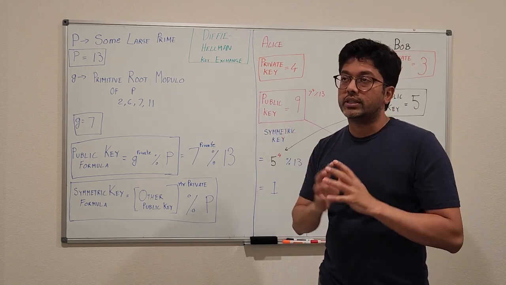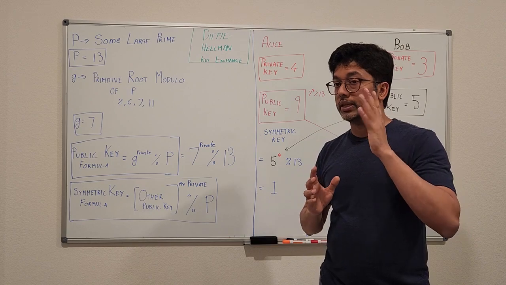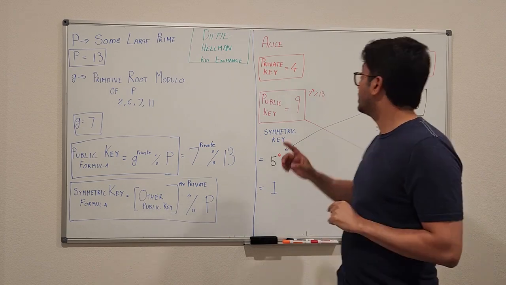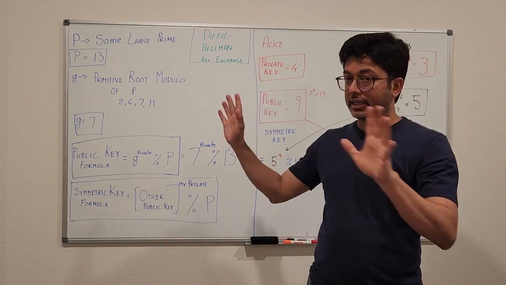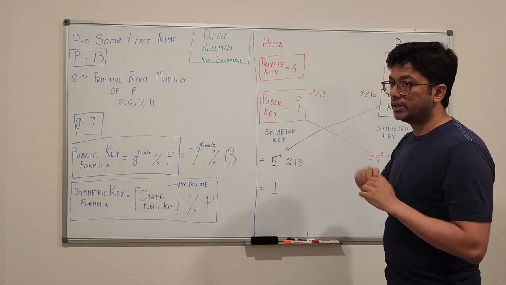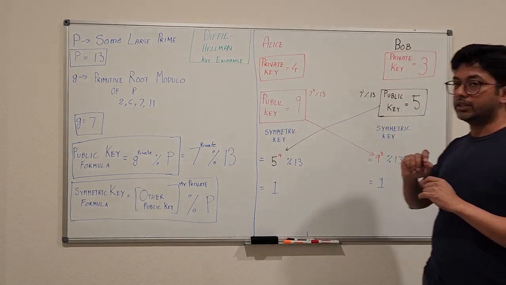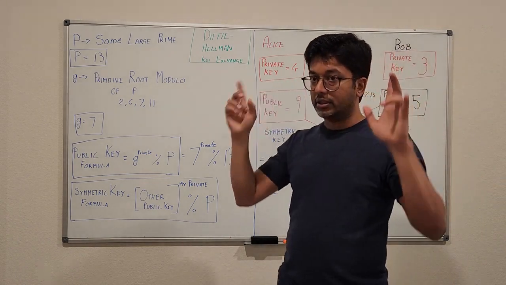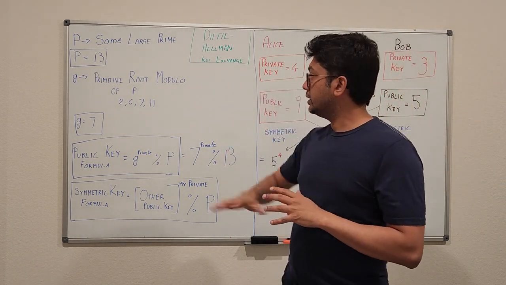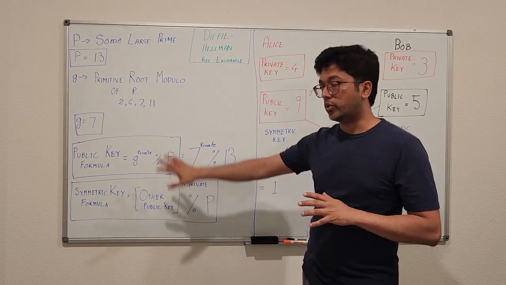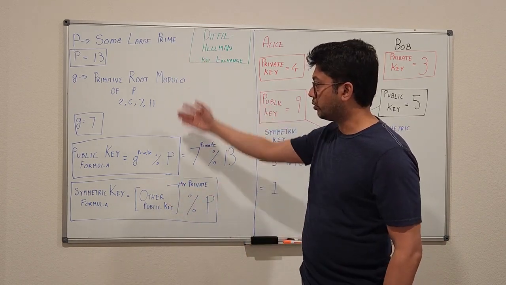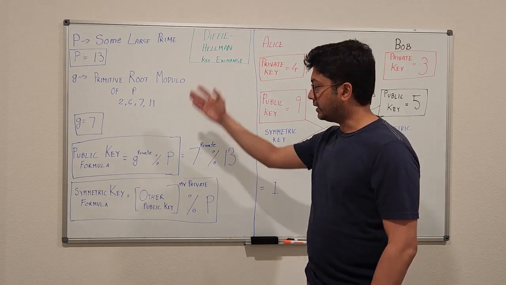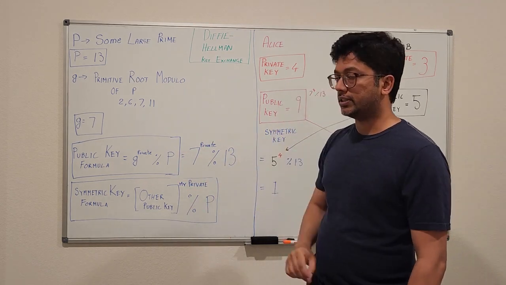The way it works in a nutshell is you think of a number in your head, your private key, which you don't tell anybody, and that's why it's called a private key. Your friend will think of a number in his head and he'll also not tell anybody. And then you use formulas which are publicly available, which the spy is also able to see. There are these formulas written on the board. The spy is able to see the same formulas you and your friend are seeing.